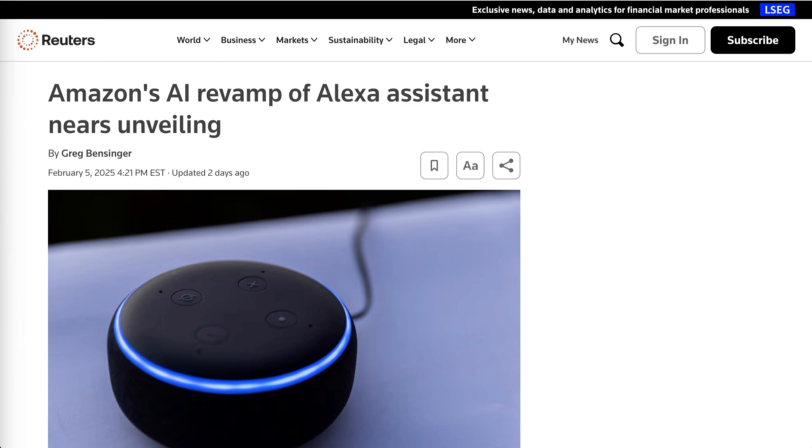Next up, our 'oh my god I can't believe it's taken this long' story for the day: the long-awaited AI Alexa could be nearing release. According to Reuters sources, Amazon has scheduled a press conference later this month to unveil the new, smarter version of Alexa, with press invites sent for an event on February 26th. AI Alexa has been one of the most anticipated AI products since it was first shown off in late 2023 — honestly, one of the most anticipated products since ChatGPT. An LLM powering Alexa is just obviously going to give such a better experience.